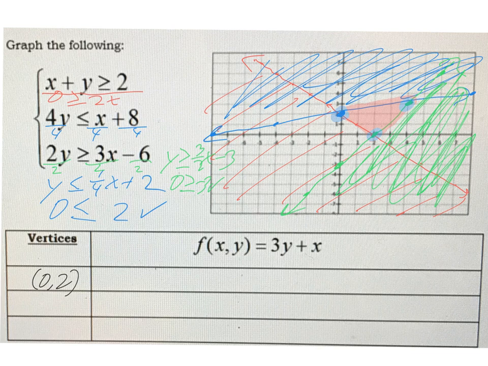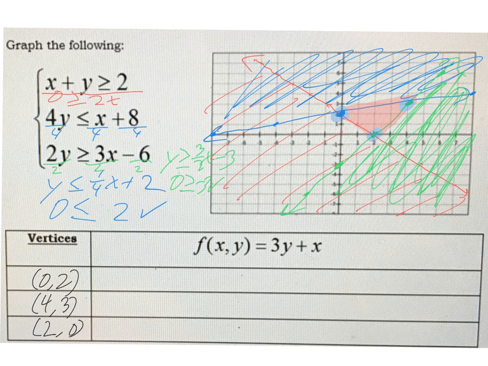Another vertex is going to be over here. You can see they both crossed there. That was at (4, 3). So (4, 3) is another vertex. And then the third one is going to be over here at (2, 0). So my third vertex is (2, 0). So in this case, we were able to determine all 3 vertices just from looking at the graph.